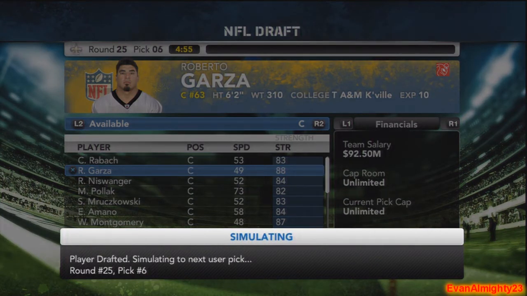Roberto Garza, sorry, I'm pronouncing his name wrong. All right, so I pretty much filled all my main positions, all the starting positions. So I just want to do a couple more things, and then after that, it's really up to you what you want to draft after you fill the starting positions. This video isn't too long. I'm not going to do the whole draft because these drafts take forever, and if you do an online fantasy draft, they can go up to over 3 hours. It's crazy how long those take.